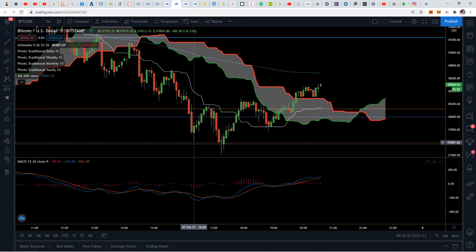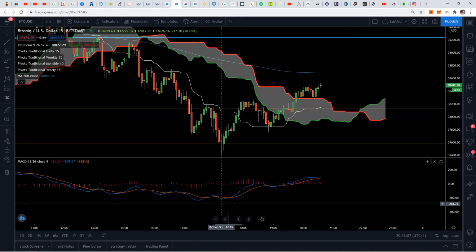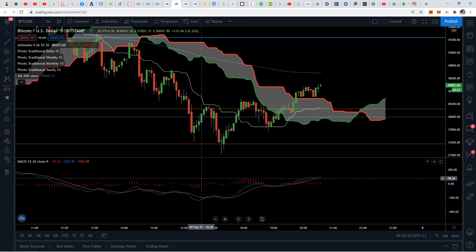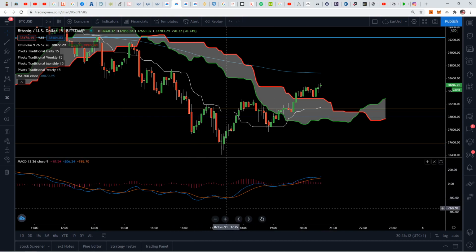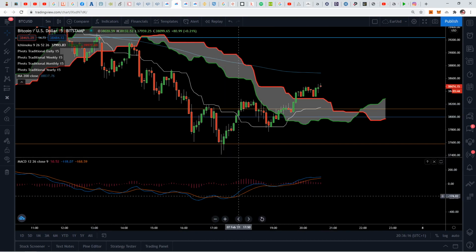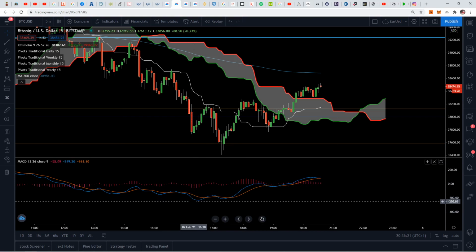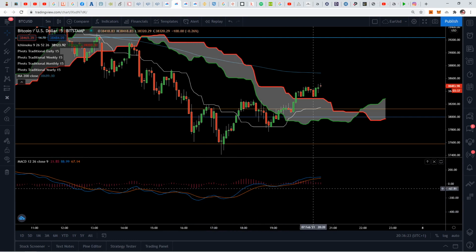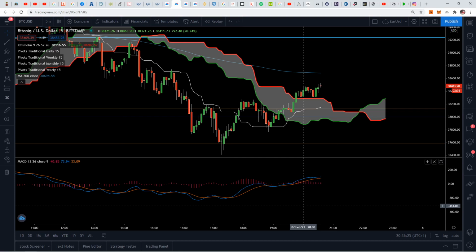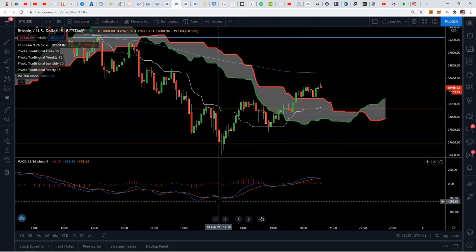So we have a small dip below, but we can see the MACD indicator doesn't make a lower low while the price does. So we have a higher low here actually. So this is a bullish divergence. Very simple, easy to see, and I like to use the MACD indicator for this purpose. You can use RSI and other oscillators of that type, but I really like MACD. I've always used it for this purpose.